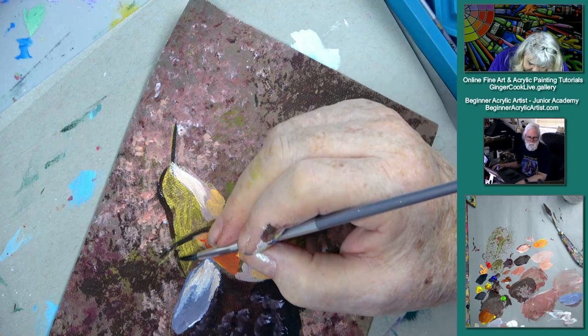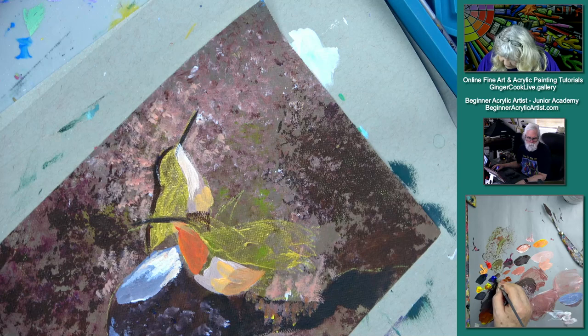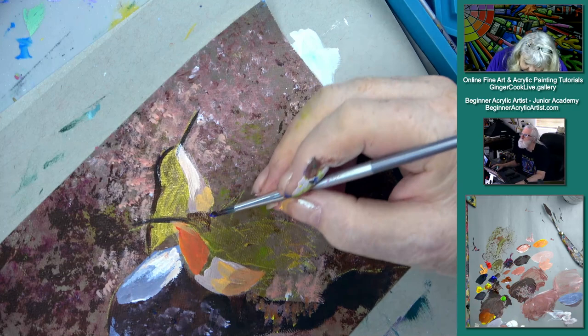He didn't do it on the front side, but he did it on the back side. And then here's the back of his head right here. A little bit of burnt magenta and ultramarine blue, I think. It's the color I want up here on the back of his head.